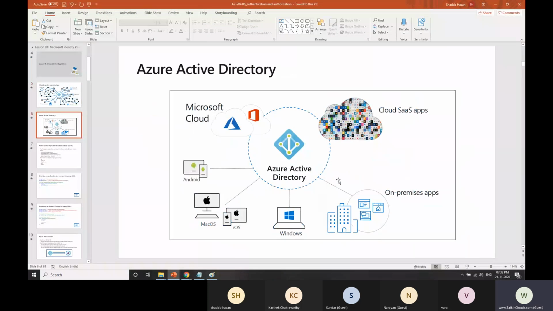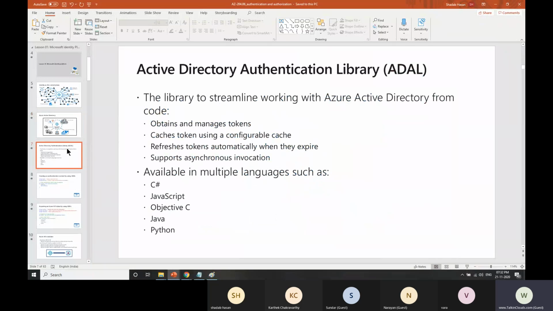Okay, so moving towards the next slide. Here it's saying that if you have Azure Active Directory, you can connect to any of the cloud network, Android application, Mac OS, Windows, on-premises app, and even your SaaS application. Okay, software as a service application, if you want to integrate those from your Active Directory, like I have the Office account and I want to give a specific Azure access, or if I have a team access or anything I want to configure, I can go ahead and configure that in Azure Active Directory, and they will be able to access. So this is the architecture which shows.